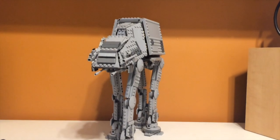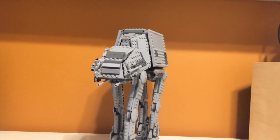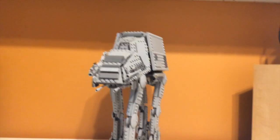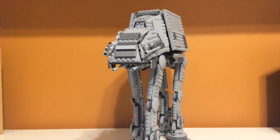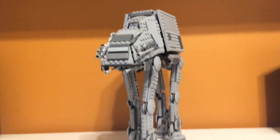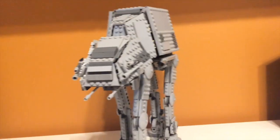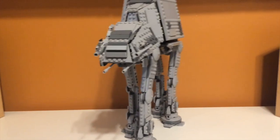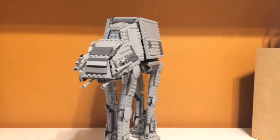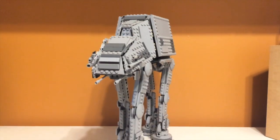Time to talk price per piece. When this set released in 2014, you would have paid $120 and gotten 1,137 pieces — that's a little more than 10 cents per piece, but I'd say it's still fair because there are some bigger pieces in the set. If you were to buy it at that time, I'd say you got a good deal. Nowadays it's probably more with inflation, and since you can't really buy it without paying a lot on eBay, I'd say it was a pretty fair value at the time.